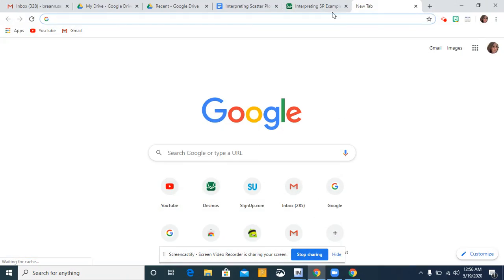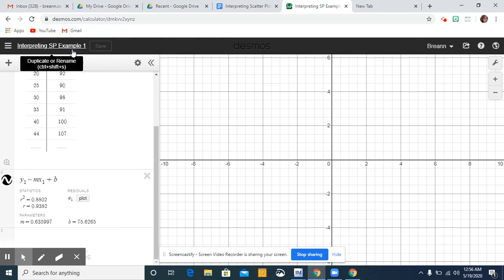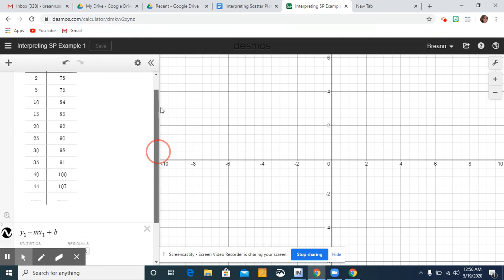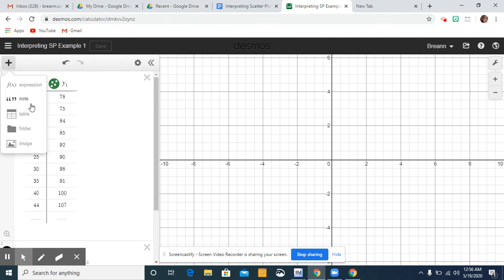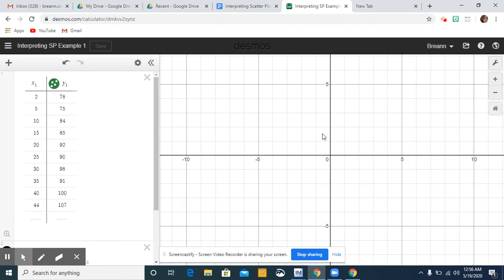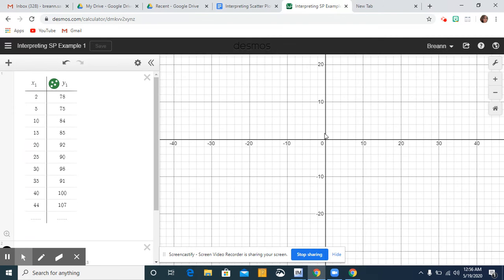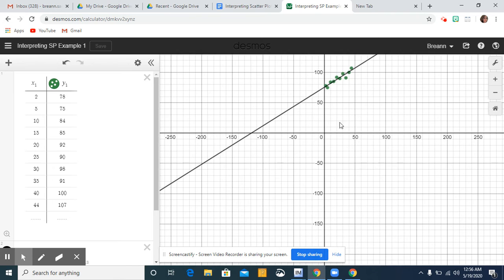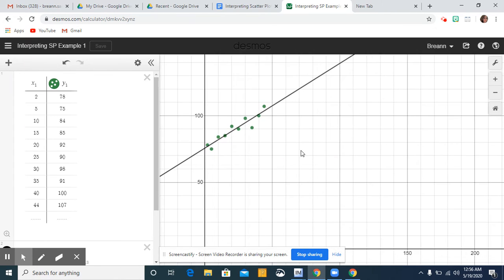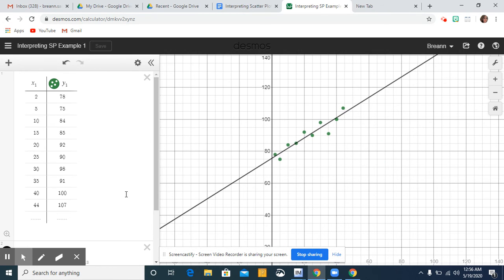So again, I'm going to go into Desmos. Here is my example number 1. I went to add and then a table. Check out another video where I walk you through how to find the line of best fit within Desmos.com, but this one, assuming you already watched it, we're good to go. You're going to insert a table and put in your table values, and then you have to zoom out so your values are shown. You can zoom back in.